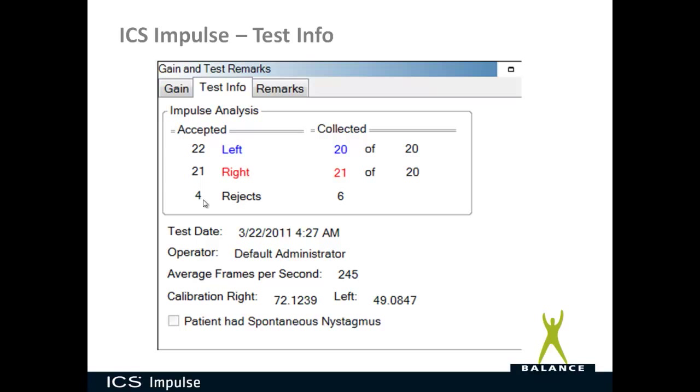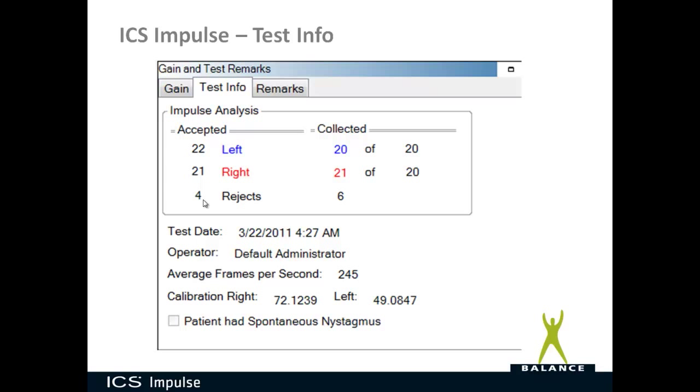Now these numbers don't always add up. You won't always have 27 on the collected side and 27 on the accepted side. If your head impulses are performed properly, these two numbers are really close. But if you're new at doing head impulses, you might see that these two numbers are not as close, and that a lot of your collected data wasn't accepted because it really just wasn't that good. The accepted algorithm is actually more detailed and looks at more characteristics of the head impulse data to decide whether that's a good head impulse or not, and whether or not that data should be analyzed.